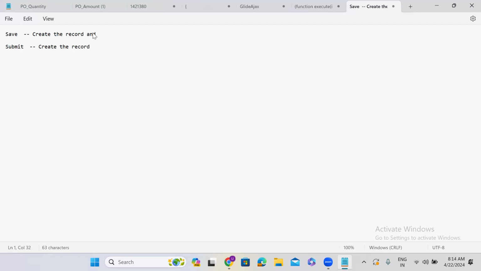And save will create the record and stays on the same record that is created.